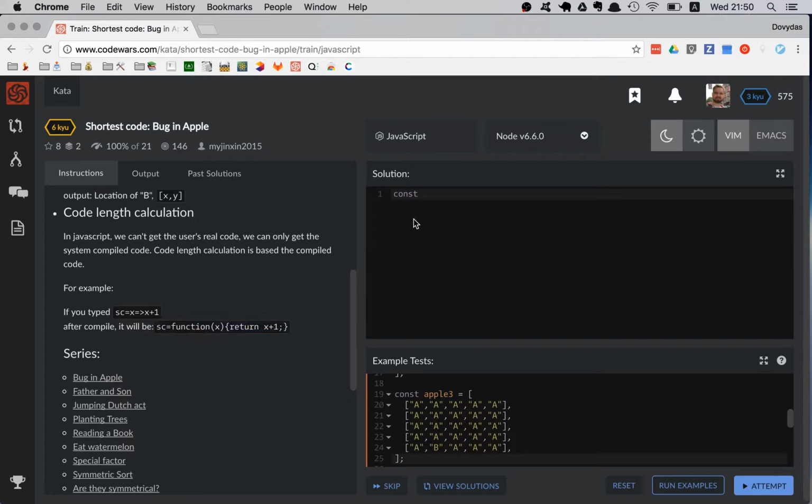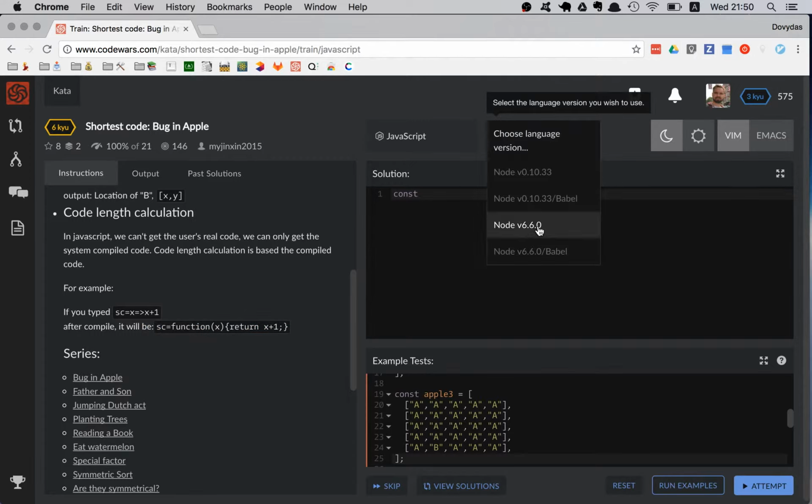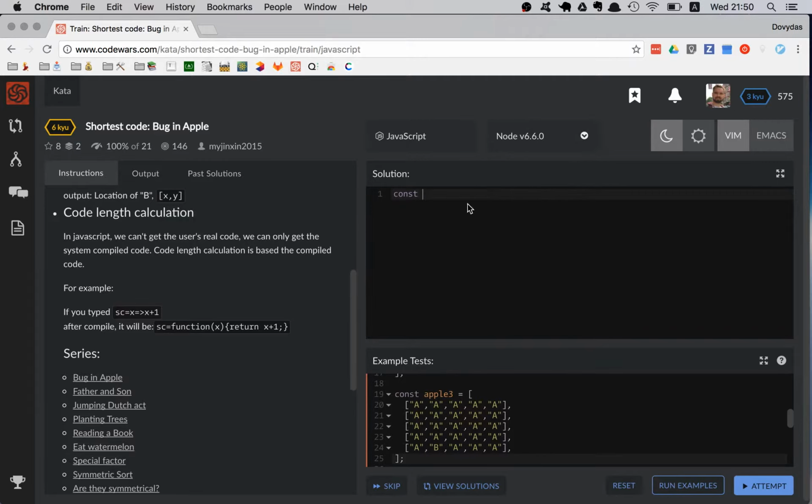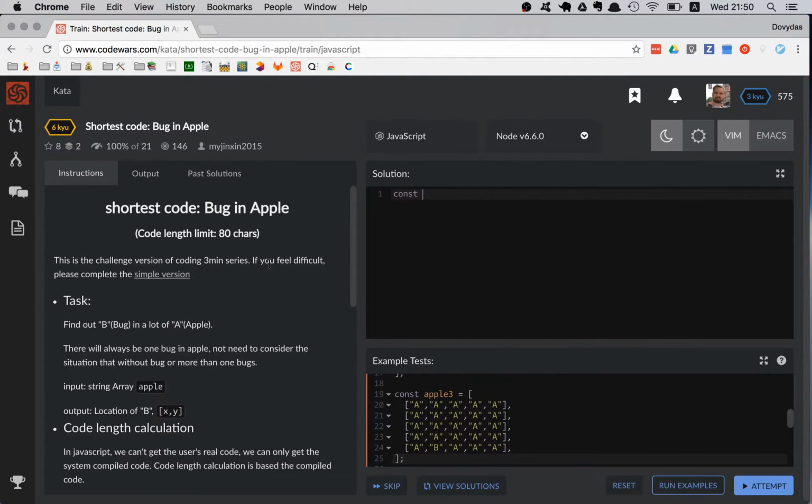Luckily, I will not be using Babel, I will just be using Node version 6, so no transpilation, we are safe here. I have to name my function sc, but I can give everything else as short names as possible.